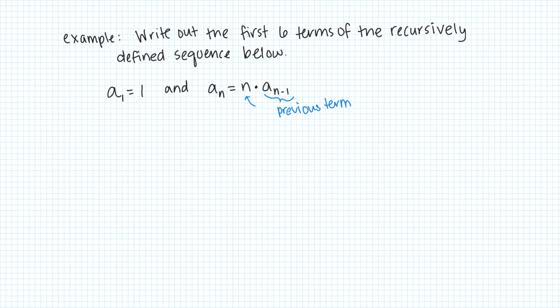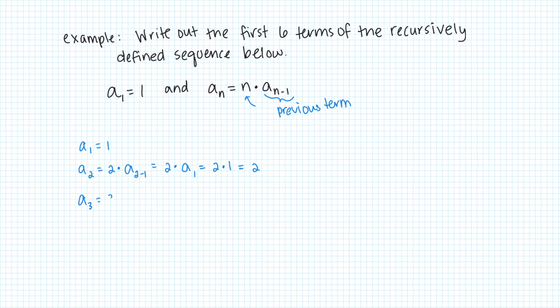So a sub n is the nth term. A sub n minus 1 is the term before the nth term. So again, we already know what the first term is. That's given to us as a1. So the second term is going to be n, so that's 2 is n, so that's this part right here, multiplied by the previous term. So let me use the subscript here. So a sub 2 minus 1, well, that's going to be a sub 1, because 2 minus 1 is 1, right? And a sub 1, the first term, we know was 1. So the second term is 2.